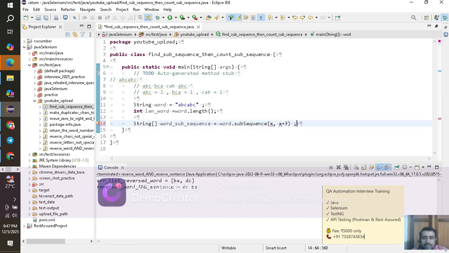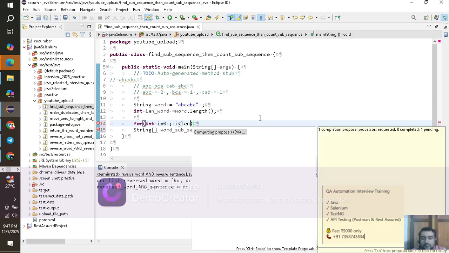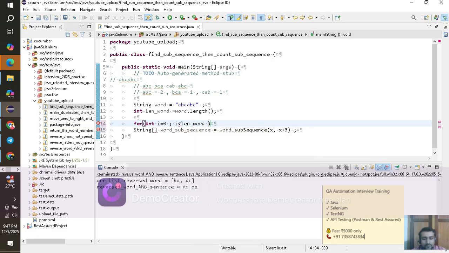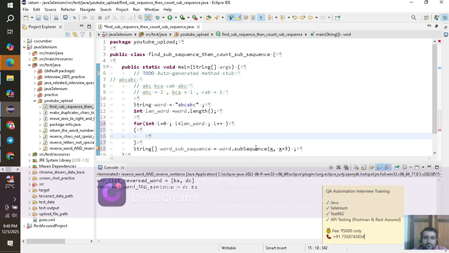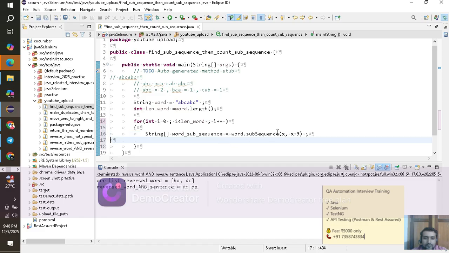This entire statement should come inside a for loop to iterate it. See, I have given I plus 3 because we need to split in this pattern with the length as 3.